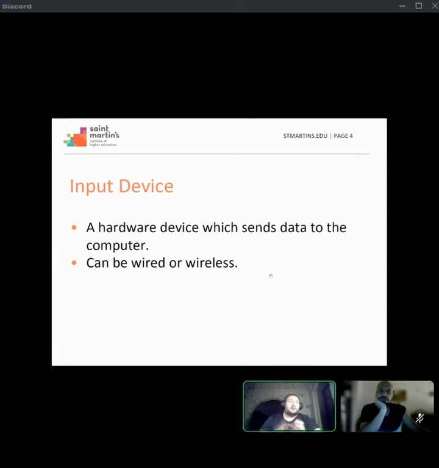All right. So, what is an input device? An input device is essentially a piece of hardware that allows you to send data to the computer. Now, this can be done in a myriad of different ways. It can be wireless, it can be wired. The technology of wireless system that is adopted is also up for debate. It could be infrared, it could be Bluetooth, it could be Wi-Fi. We are not limited by the type of technology that we're talking about. As long as it sends data to the computer, even if it is an instruction, then essentially it can be considered an input device.